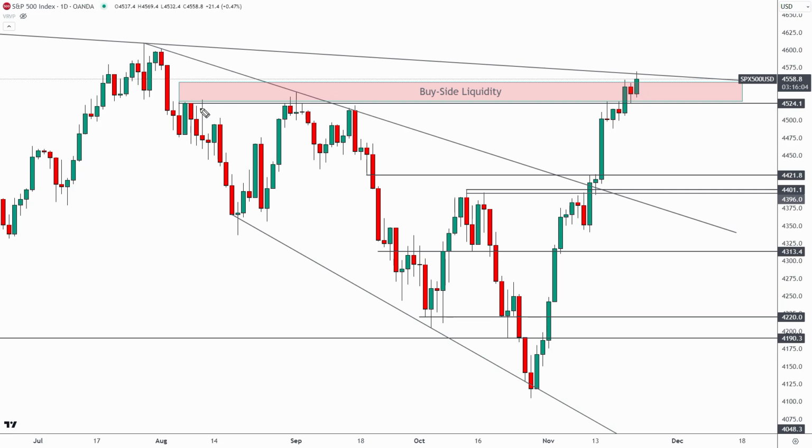Now, what I've been telling VIP members for the past week or so is I was looking for a sweep of these highs back here. The reason for that is we had buy side liquidity that built up above those highs. A lot of people were trying to short the market up here, and their stops would have been placed above those highs. So this right here is a liquidity sweep of those August highs. Now, you can also see where the market is coming into this trend line off of the all-time high. So let's take a look at that.